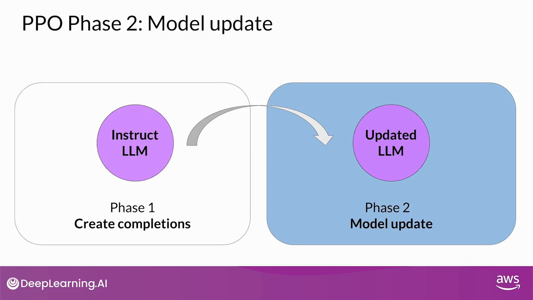PPO also ensures to keep the model updates within a certain small region called the trust region. This is where the proximal aspect of PPO comes into play. Ideally, this series of small updates will move the model towards higher rewards. The PPO policy objective is the main ingredient of this method. Remember, the objective is to find a policy whose expected reward is high. In other words, you're trying to make updates to the LLM weights that result in completions more aligned with human preferences and so receive a higher reward.